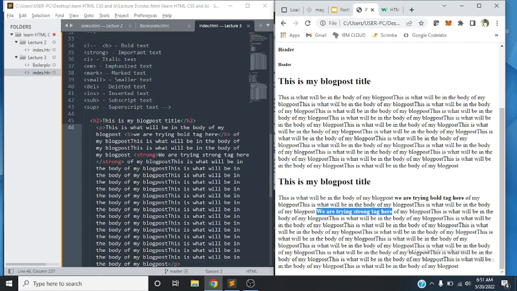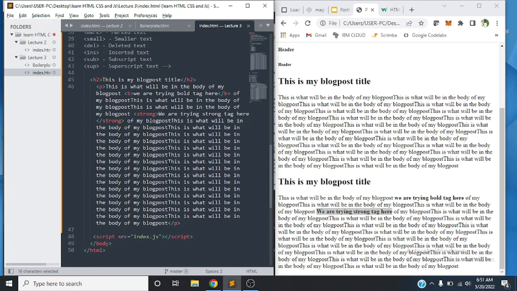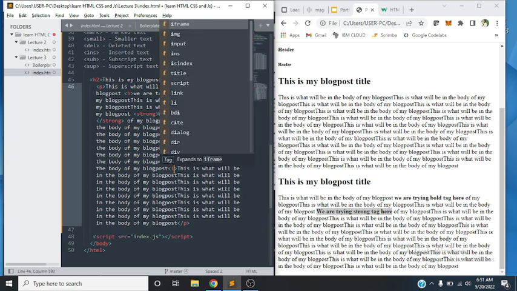So let's try the italic tag and the emphasis tag. Let me try italic first.